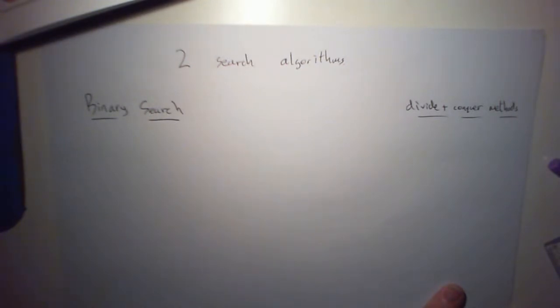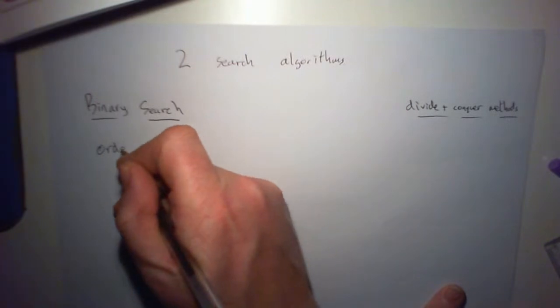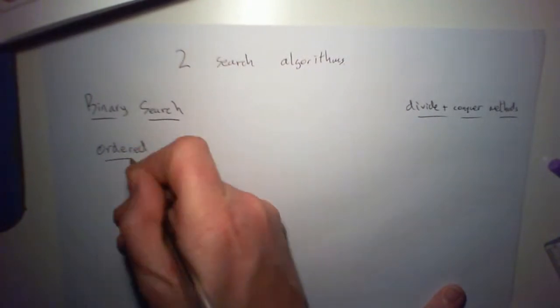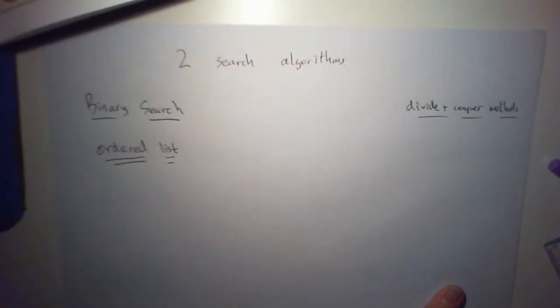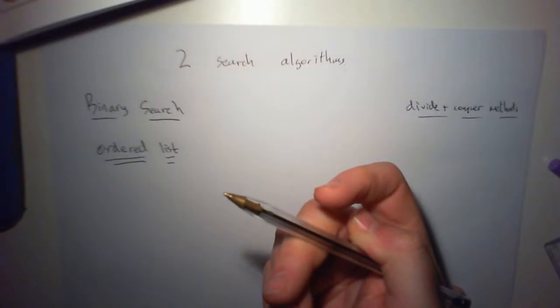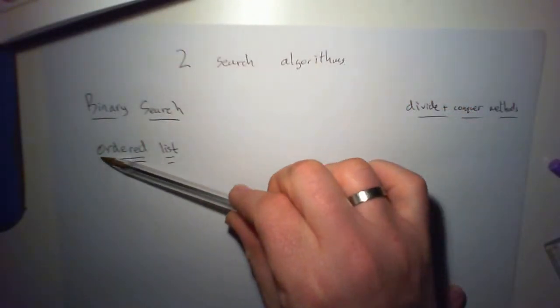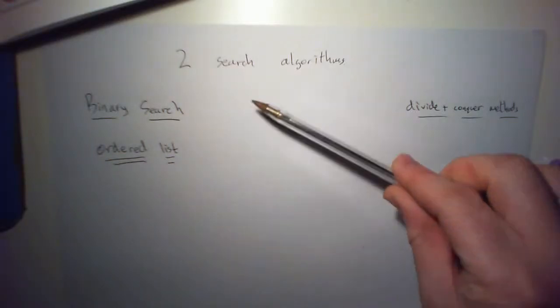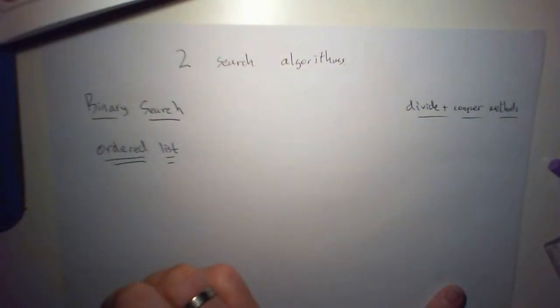So let's think about the logic of this one. The logic of it is to take an ordered list. This only works with an ordered list. Binary search will not work and will fail if it's unordered. So in order for a binary search to work, you have to do a sorting algorithm, which obviously we're not going to be doing today, but you'd have to sort the data and then do the binary search. But it is a very efficient way of doing it.